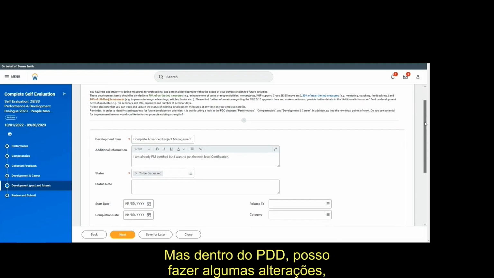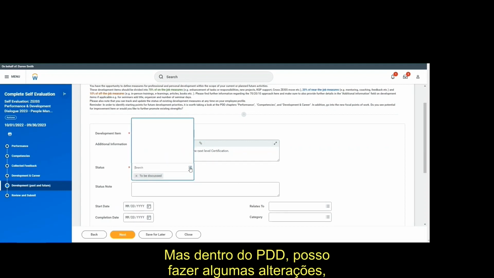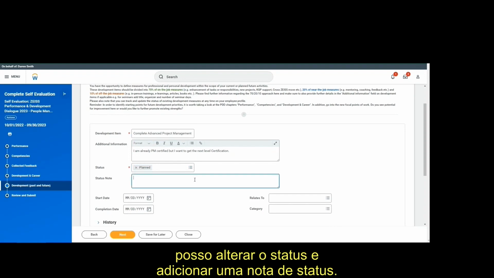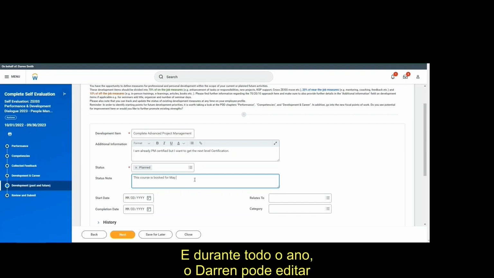But within the PDD, I can make changes to this, such as I can change the status as well as adding a status note. So I can say this course is booked for, let's just say May. And throughout the year, Darren can edit this or update this from his Workday profile as well.